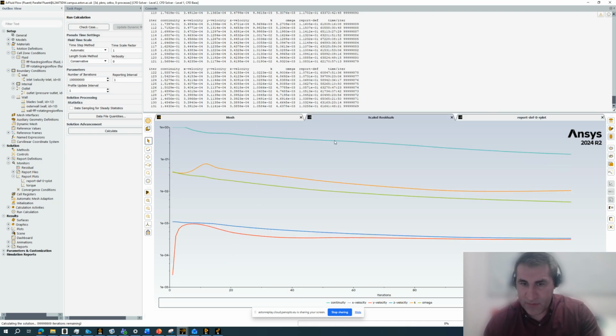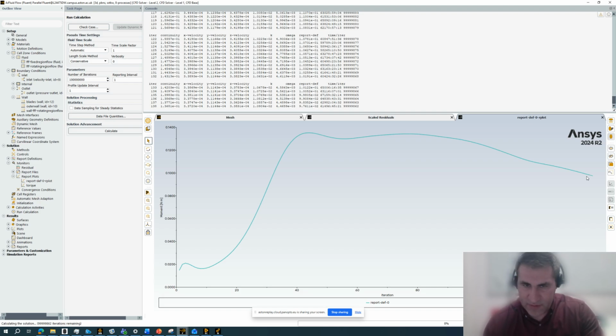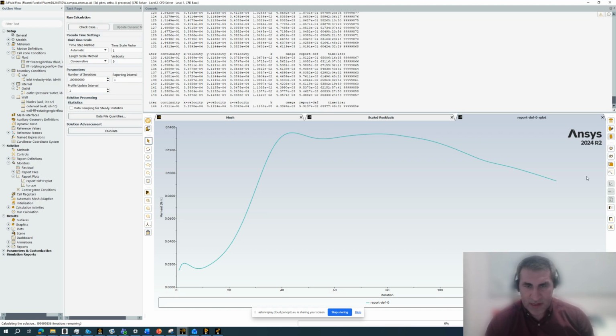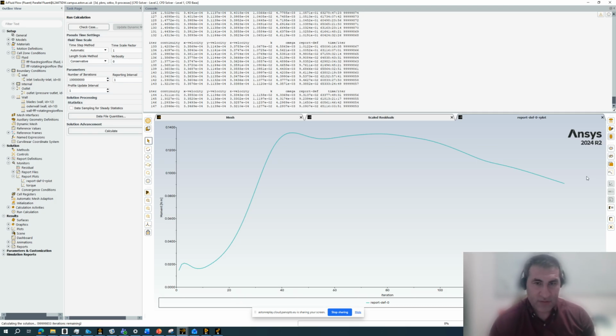And if both of them, if this becomes less than 10 to minus 3 and this becomes fixed, basically a horizontal line, that's when I can say my simulation converged. So I'm going to pause the video here, and after perhaps 10 minutes, then show you the results. You might wait for that in the lab, or I suggest using a coarser mesh to get faster results.